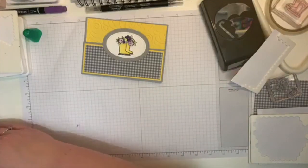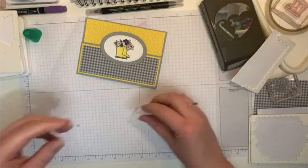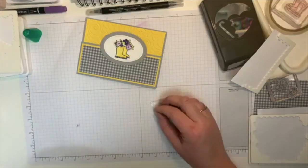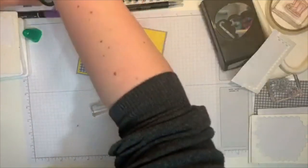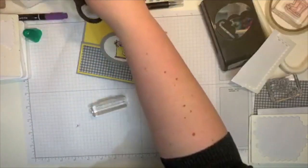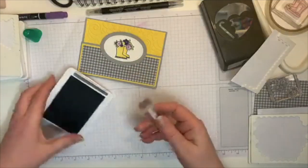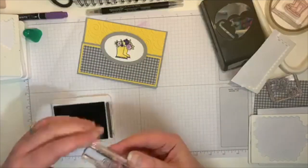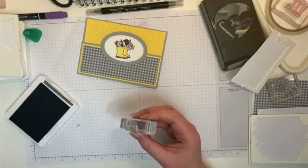What do you think? I need a block. Now, although this card is in smoky slate, these colours, I'm just going to stamp in the basic grey. I feel like that just adds a bit more oomph to sentiments than the basic.